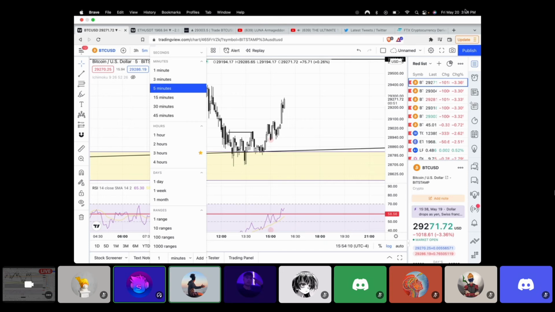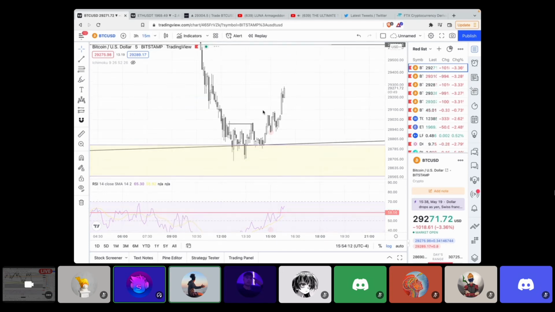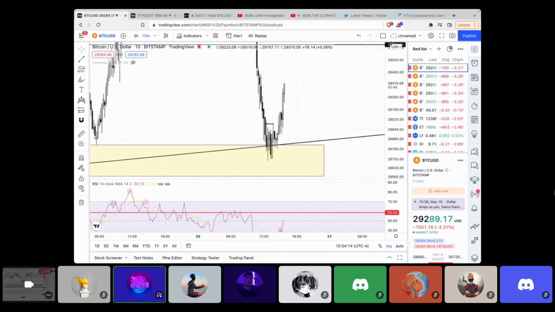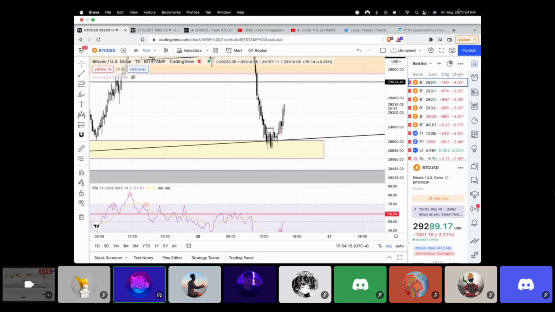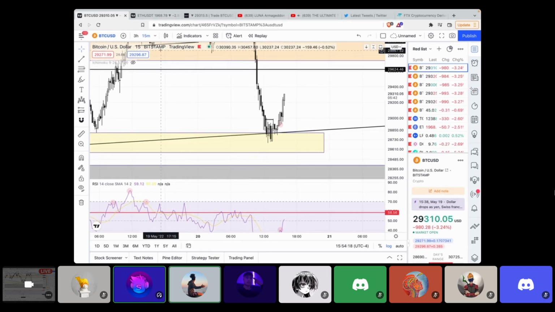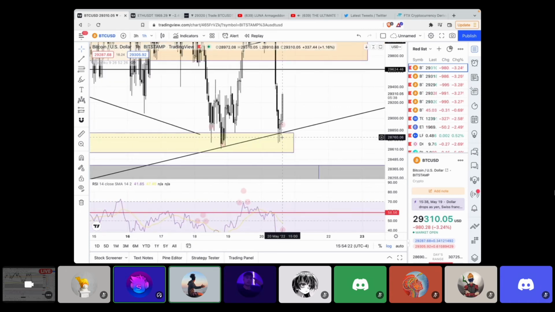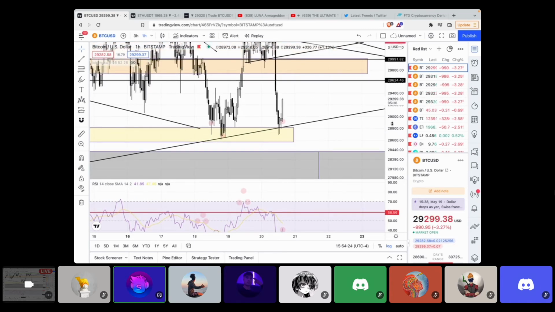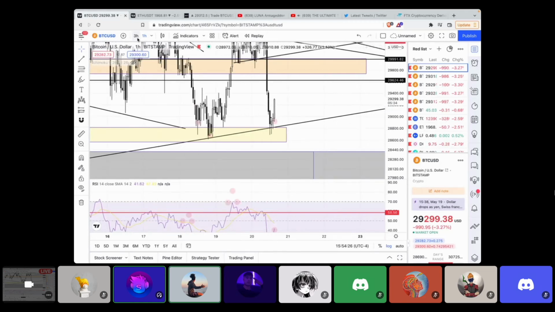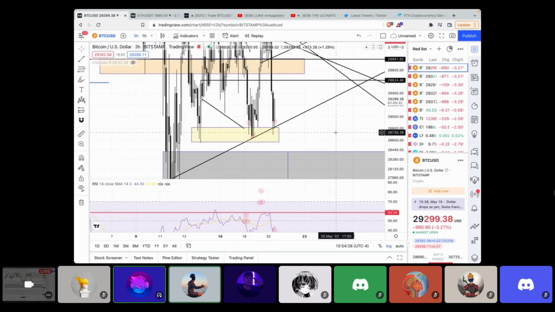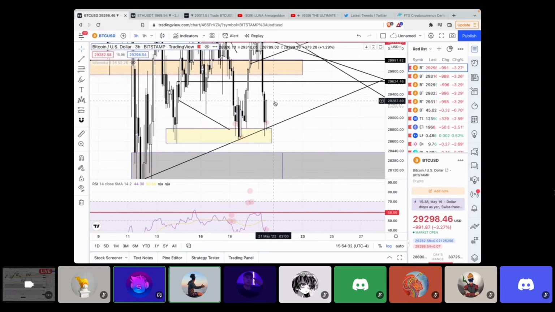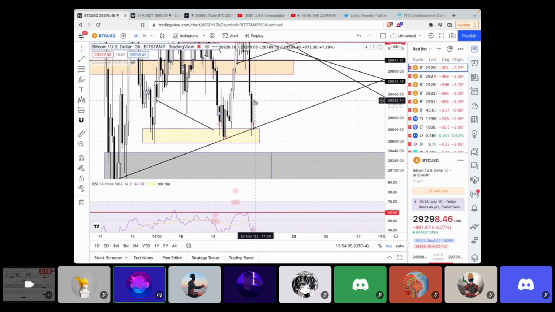So as we're coming up to the hour, we get to see where new hourly closes come in. This is going to be a 4-hour close. This is going to be a 2-hour close. This is going to be a 1-hour close. So where will this candle end? We have 5 minutes left. Let's see the 3 hours, we still have 1 hour in this candle. So we could still reject. But hold.